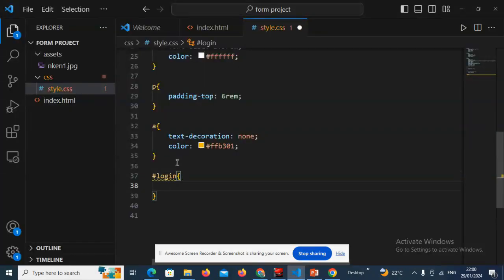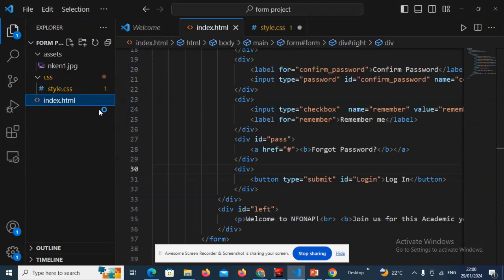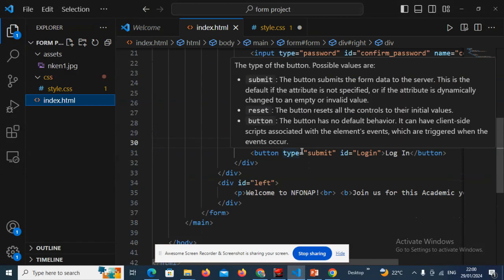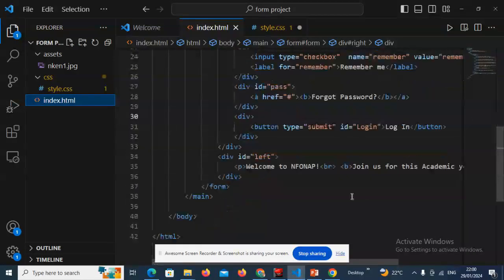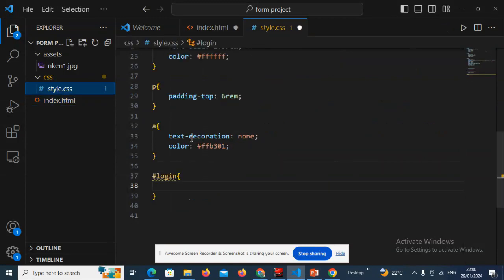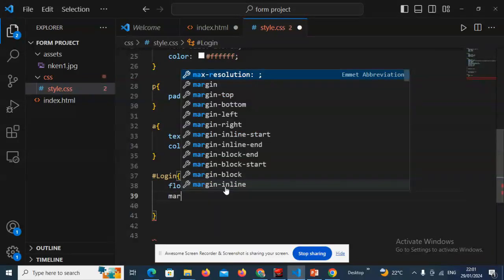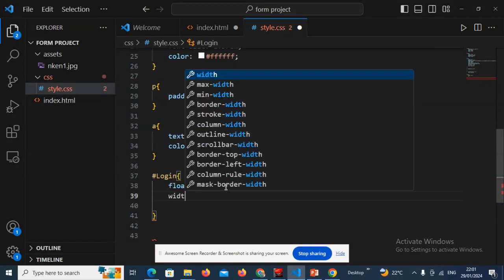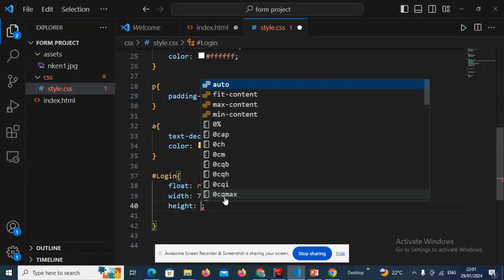Remember I gave my login form an ID. Then I will add a width to it, 30 pixels.